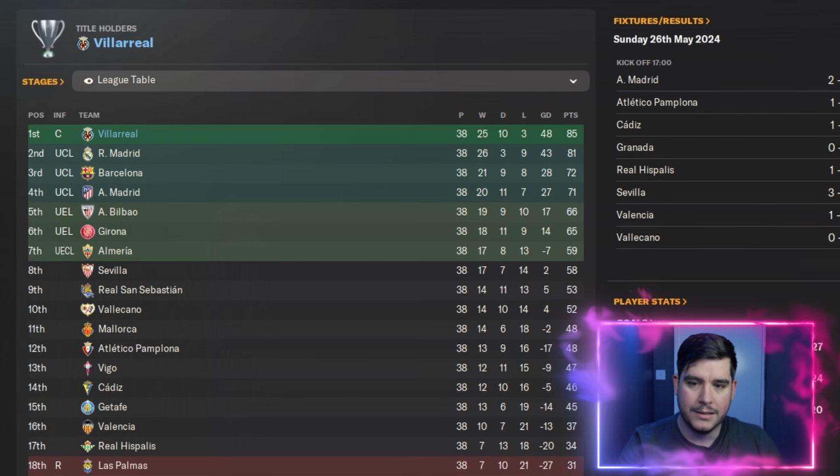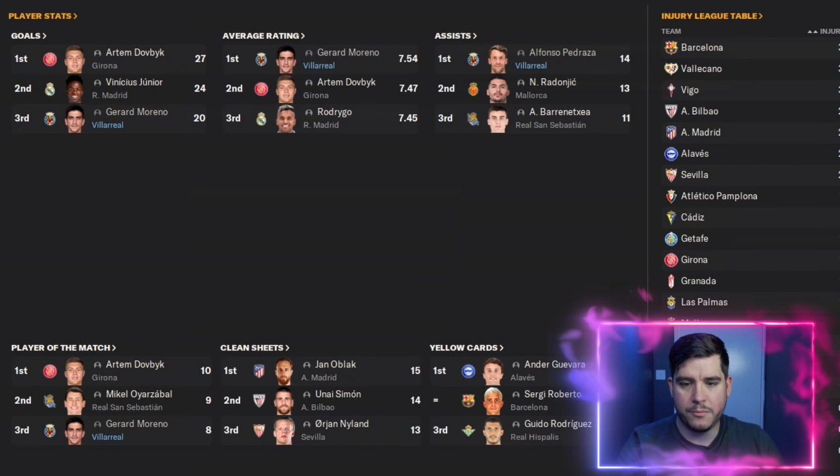Fantastic achievement here. In the player stats, Gerard Moreno with 20 goals, 3rd in La Liga. Average rating, top of the charts there with 7.54 for Moreno. And Alfonso Pedraza with 14 assists across the season. Moreno was third with 8 player of the matches. We're not involved with the clean sheets, nor with the yellow cards either.